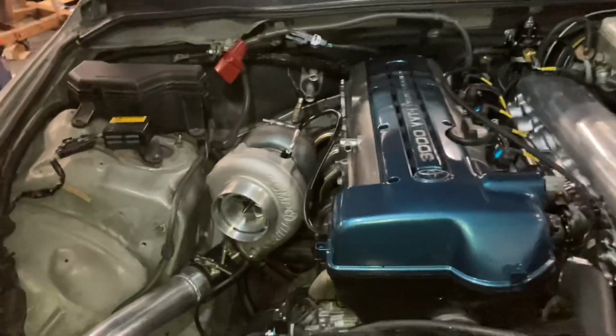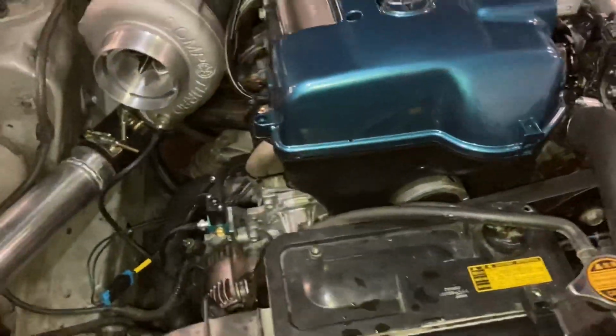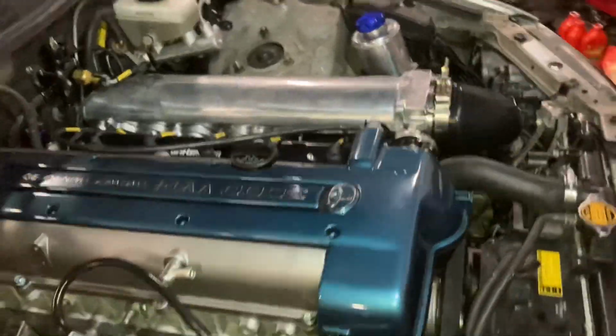So it looks really badass in here. Everything's pretty much all fastened up. We still need to do a few little zip ties and odds and ends. The power steering is mounted. Intercooler piping is done. AC stuff's all hooked up. Boost controller is all wired. I mean, just everything is pretty much good to go in here. I like how everything came out.